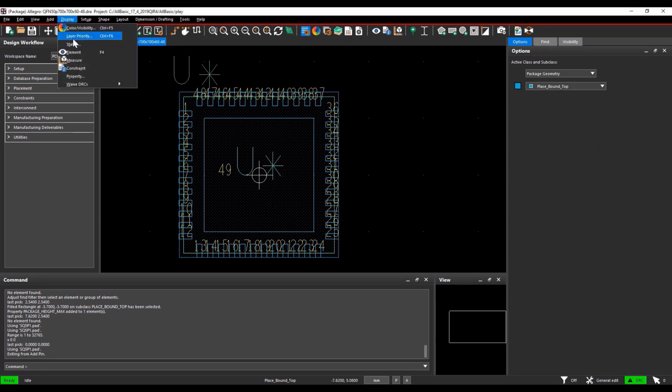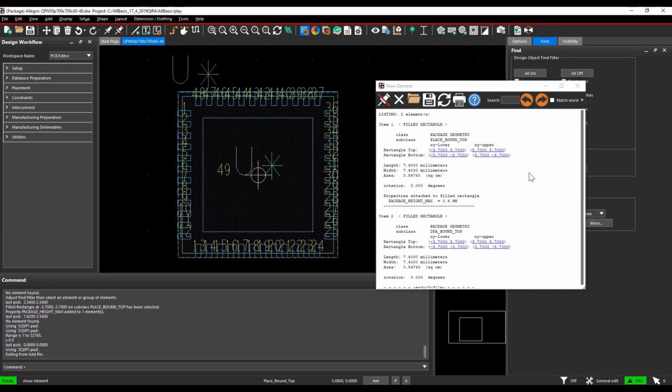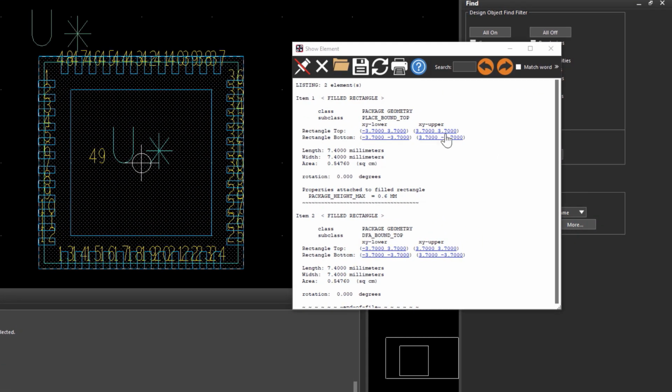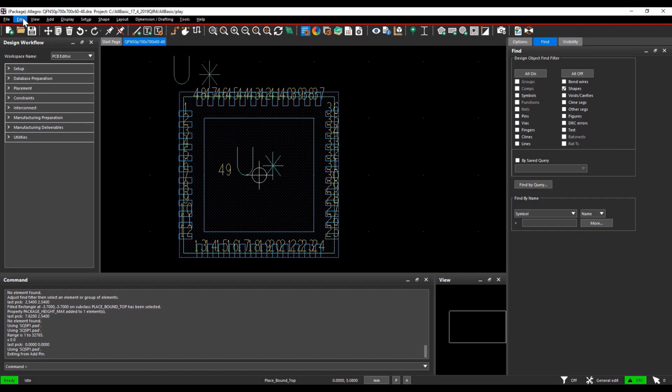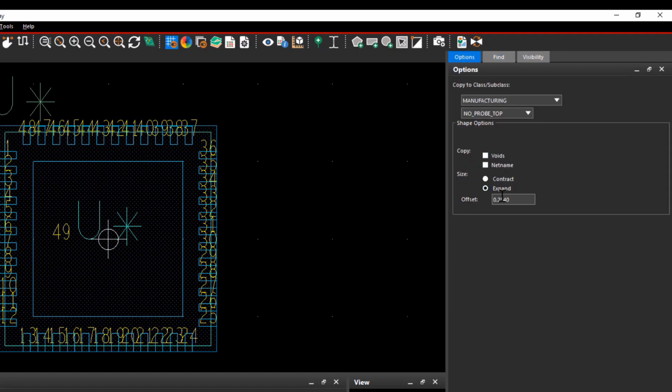Selecting the Display Show Element command, and from the Find option selecting All Off and setting Shapes only, and selecting shapes in the PCB window, I can see the class package geometry, subclass Place Bound Top and subclass DFA Bound Top are present. Adding a no probe top in the symbol by using Z copy, expanding the shape to 0.254 mm.